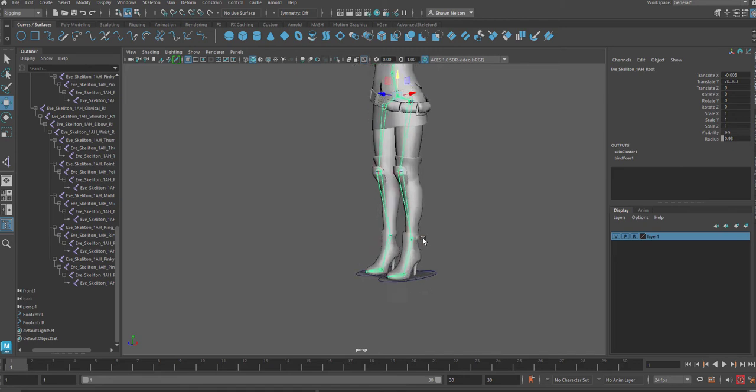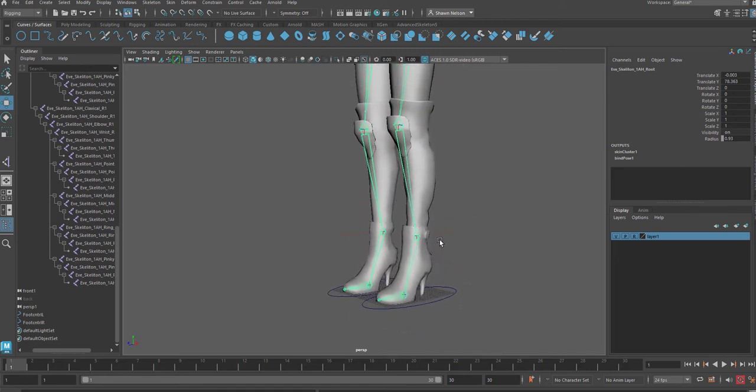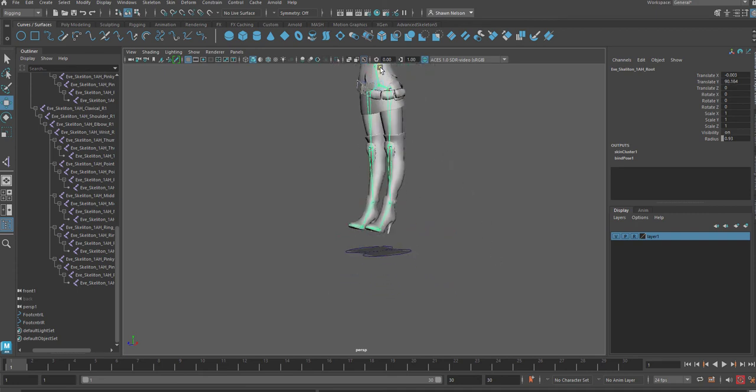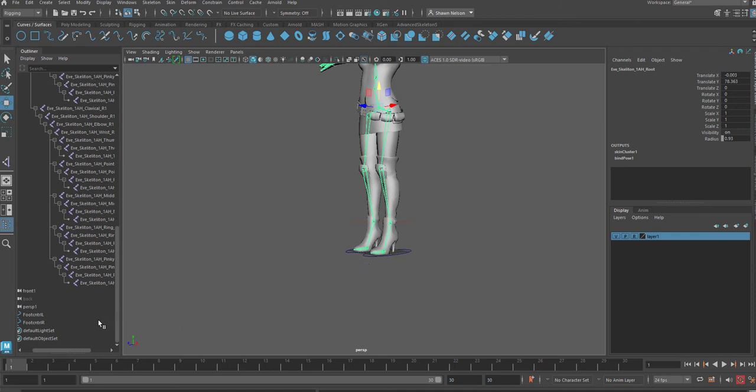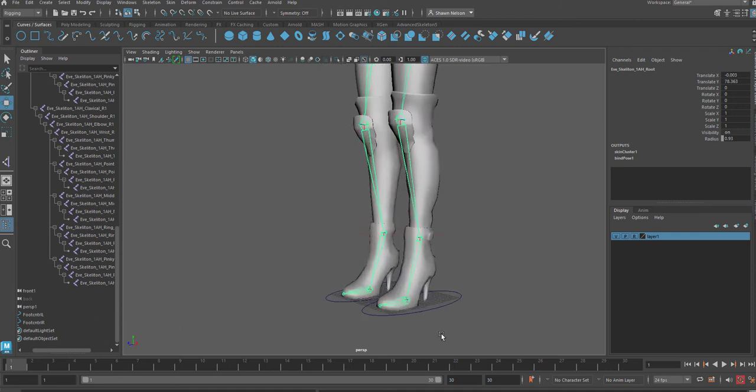So what we'd like to have happen is the toes stay on the ground as everything moves. We also, as she goes up in the air, we'd like the toes to leave the ground last. So I'm going to now create another IK handle, but I'm going to make it the opposite way. Instead of going from the hips down to the ankle, I'm going to go from the toes to the ankle. And this is called a reverse foot lock.